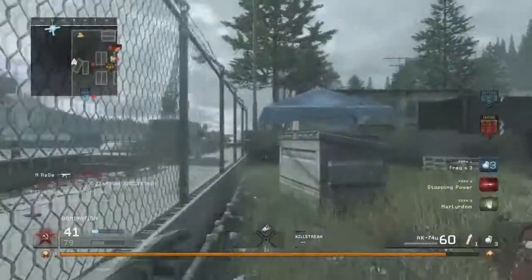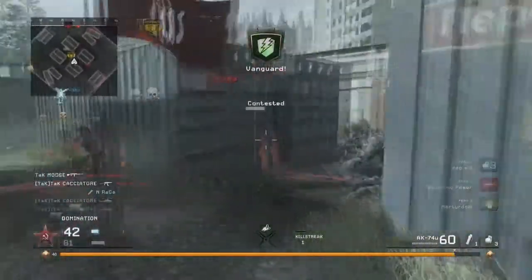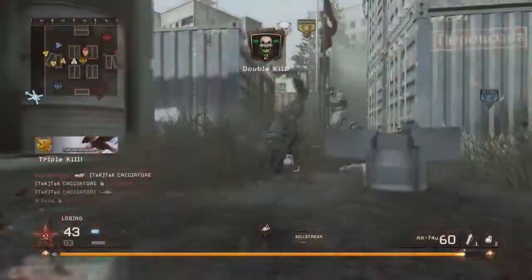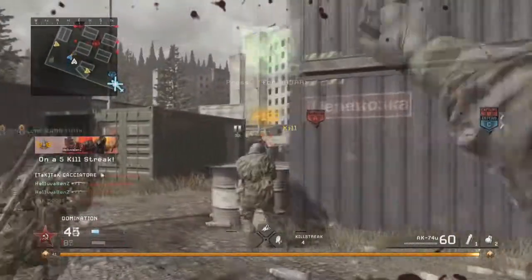Back in the day, I used to pride myself, in a dumb way, I think, on not using Martyrdom. I used to think I was kind of too good to use Martyrdom or something like that. And man, I was so dumb. Just use it. Just trust me. You'll get a lot of extra kills on Shipment.